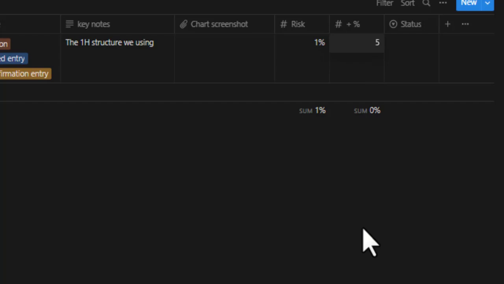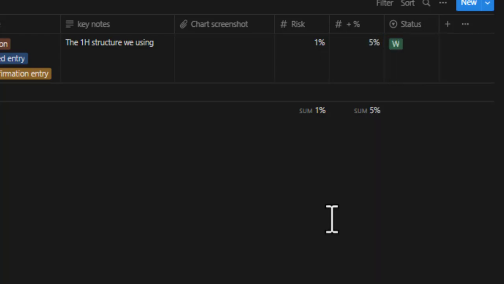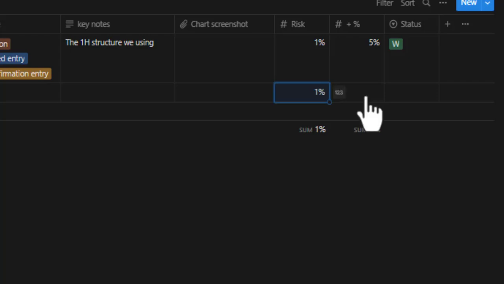It's just 5%. You made 5% on this trade, and status win or loss. Win. It's very simple. Look at it, it comes down here to the ones you made. But assuming you lost this trade, you actually put minus 1. It will change automatically to 4% for the month.